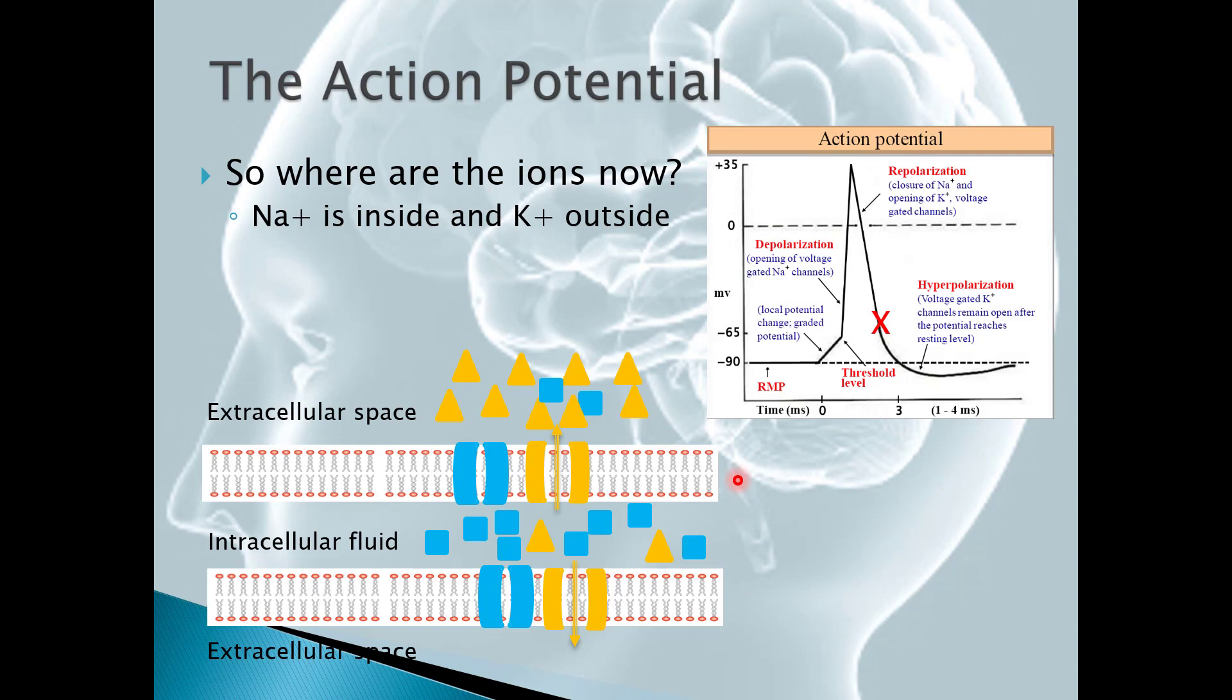So there's now an activity for the action potential that talks about the repolarization, just like you did one for depolarization and for resting membrane potential. Now is this where the ions should be at resting membrane potential? Well right here, we have potassium outside and sodium inside. If we're getting back here close to resting membrane potential, can we have another action potential? No. Because we need sodium to be outside and we need the potassium to be back inside.